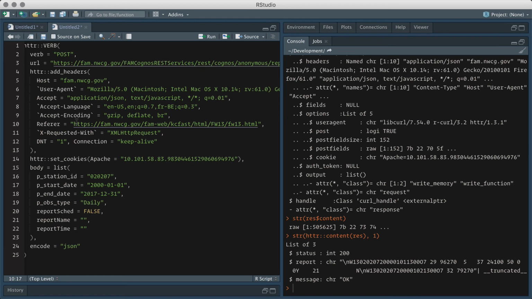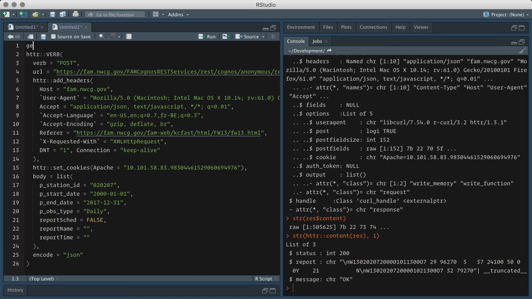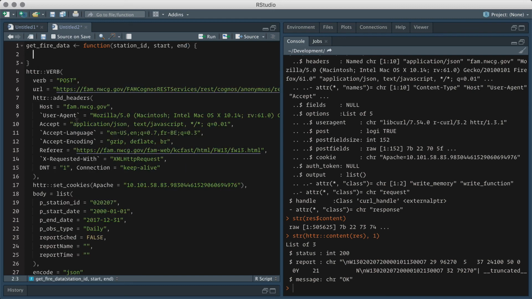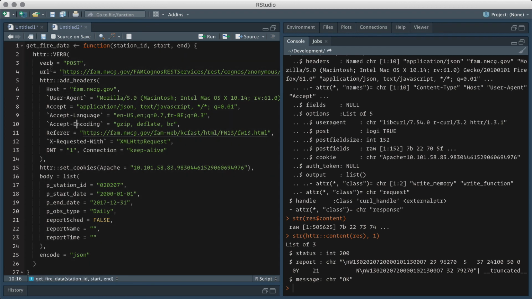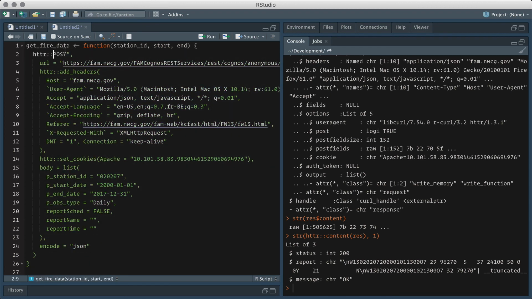So what we can do is take this here. And since we know we're actually doing a post request, it's easier to build it that particular way, so we can switch it out for post.